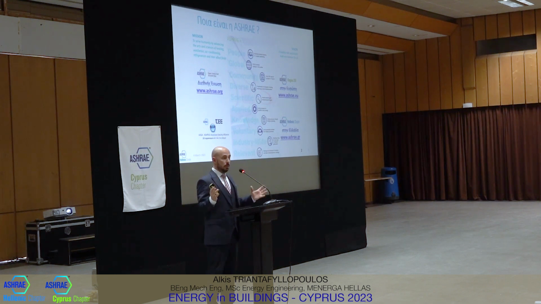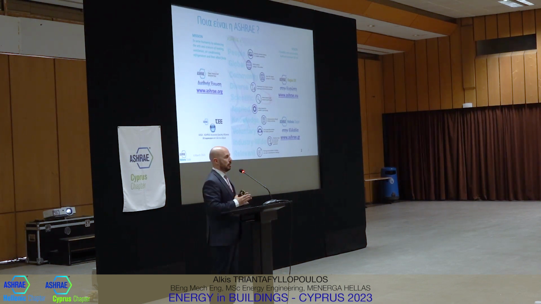So it's the society level, which is global. Then there are regions. I wouldn't say continents, but regions that cover certain areas. We have regions in the USA, we have Region 14, which is Europe, we have RAL, the region at large, for India, Pakistan, and so on. We have Region 13, which is Japan and things like that. So there are regions separated throughout the world, and then within the regions there are chapters.